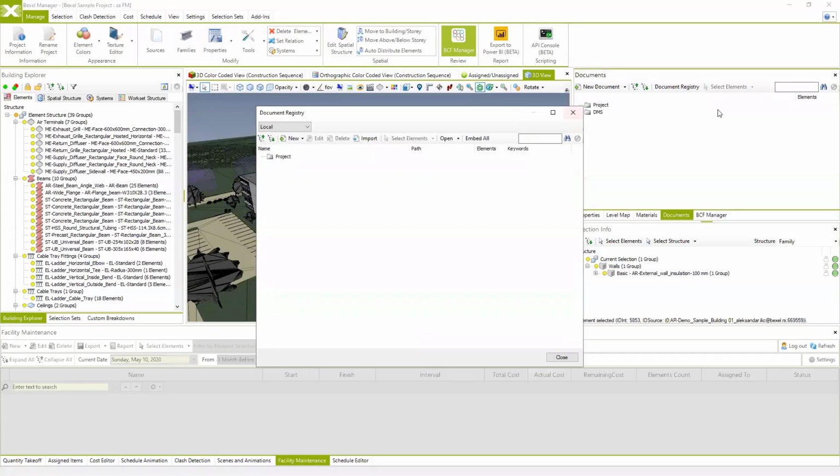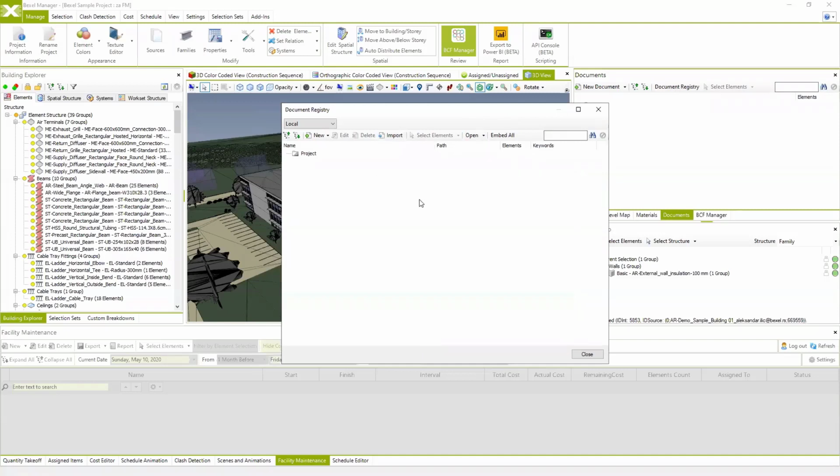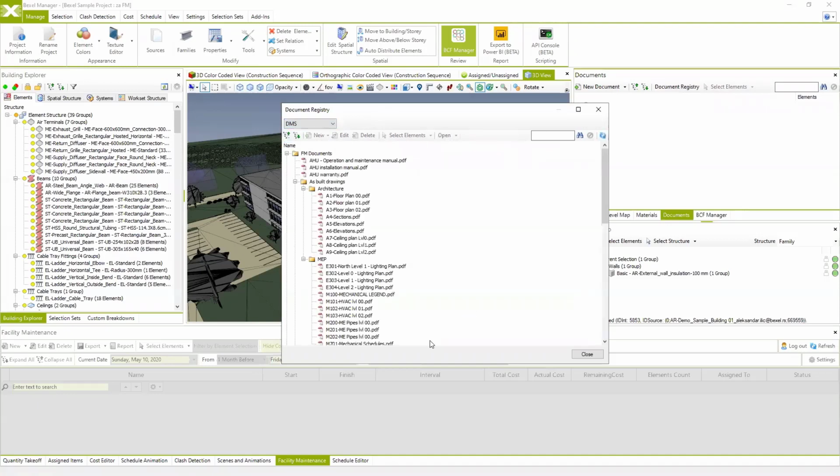And if I click on document registry, you see that we can see all the documents which are embedded or locally attached to your BIM model, or we can additionally go and check all the documents which are stored on our online cloud platform.